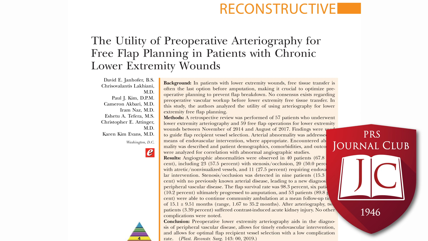This study sheds light on a very difficult patient population. Chronic lower extremity wounds are notoriously difficult to heal, as the patient's comorbidities that led to developing a chronic lower extremity wound make the reconstructions tenuous at best. I wasn't surprised that two-thirds of patients had angiographic abnormalities, but I found it interesting that 15% were newly diagnosed with peripheral vascular disease from this protocol alone. One of the overlooked data points is that 51 of the 57 patients had an end-to-side anastomosis, which, while more technically demanding, played a role in their improved flap survival and outcomes.